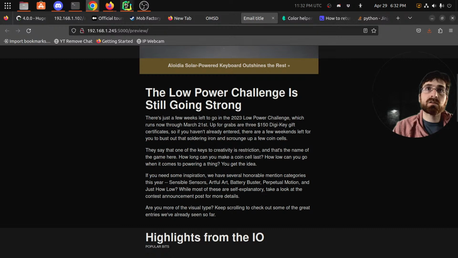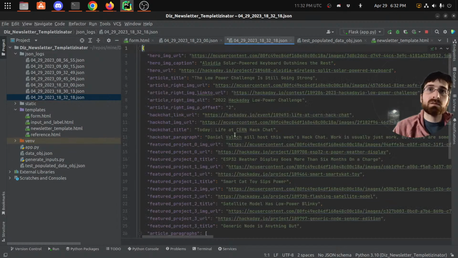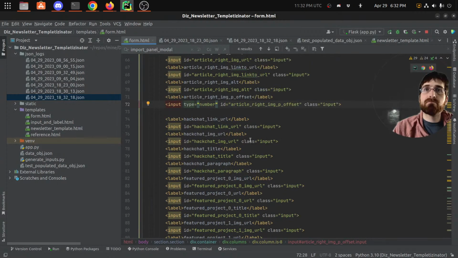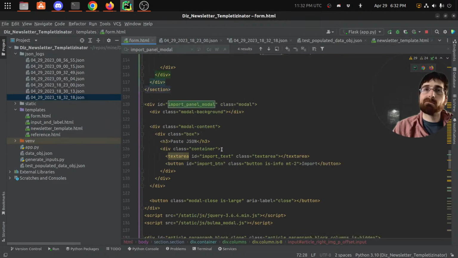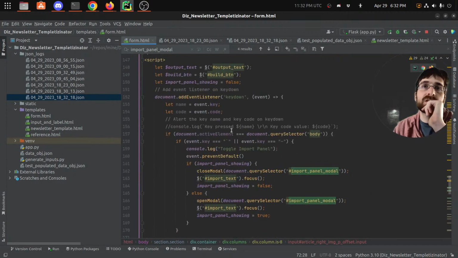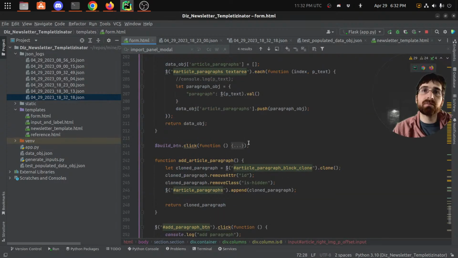Still didn't work. Still a number, or I mean a string. I have a feeling if I could make that into a number, it would work. So let's look at where we build the data. Maybe we can convert it to a number.